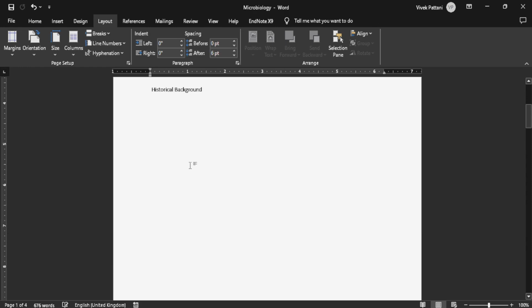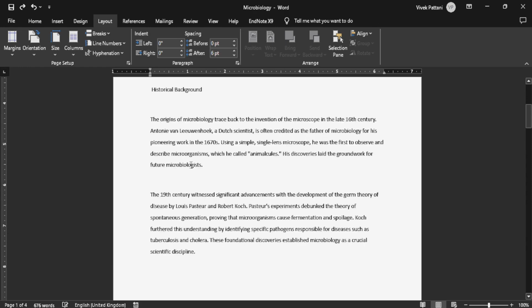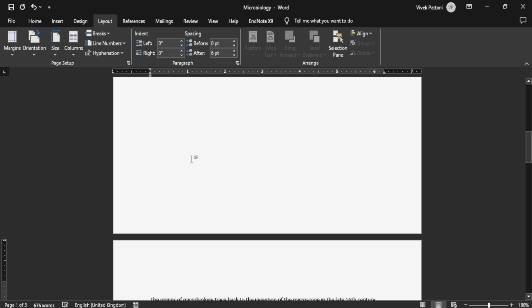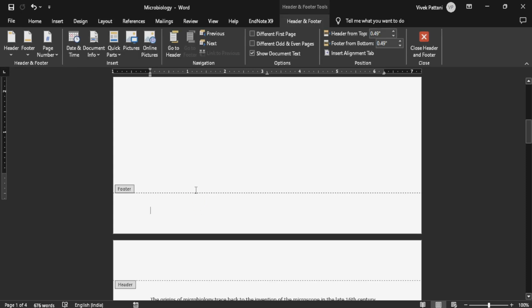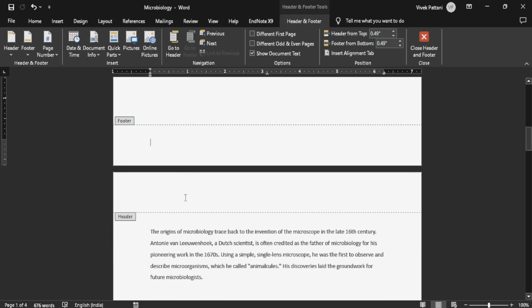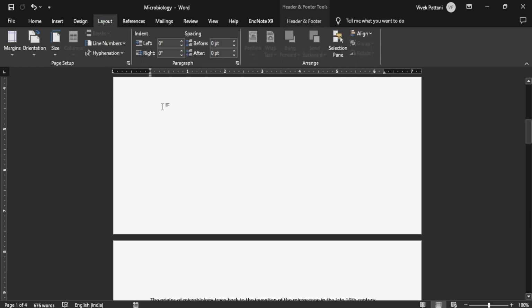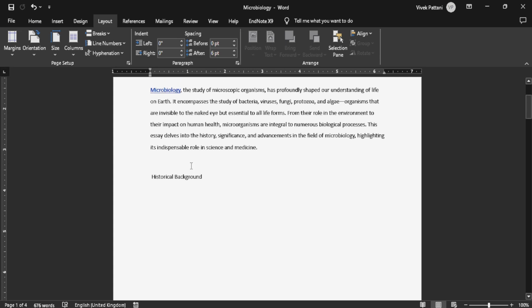So I'm going to undo now and add the page break. Now what happens if I use page break? Now you can see there are no sections here. So by using page break it will just break your content and transfer it to a new page. But if you use the section break option, it will move your content towards the next page and also create a section.